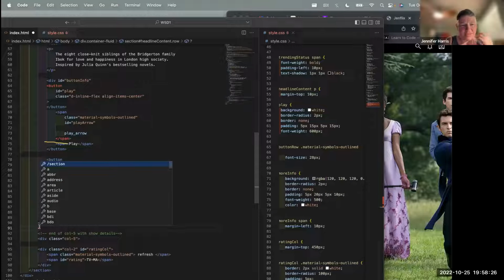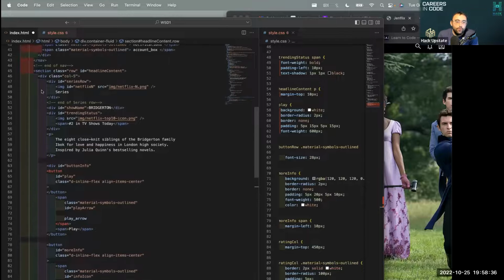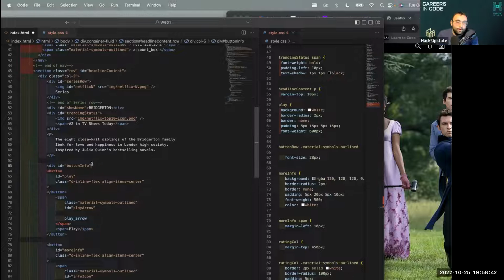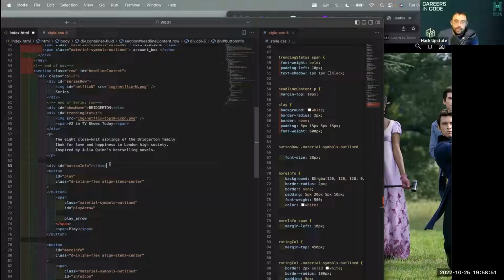Well, if you put it in there and have prettier enabled. Oh no, we got another issue. Hold on. Let me request remote control. Let me dive in here. I think you had a duplicate closing div. No, the problem was right here. You don't have a closing arrow on this div ID button info, so it doesn't know when your divs are over and when they're not.